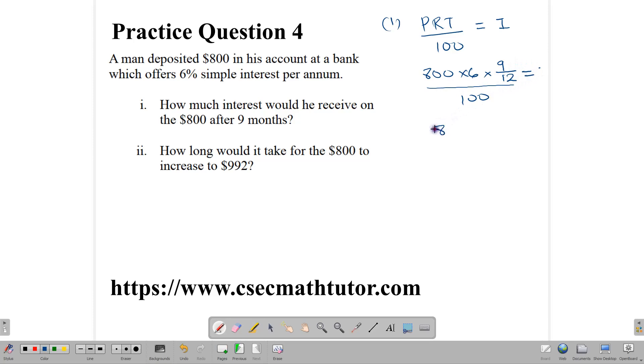Or you could also write it this way, 800 times 6 times 9 over 100 times 12. So you could put that 12 in the denominator. And once you do your calculations there, you would end up with punch it in your calculator there. It is the same thing as 8 times 4 times 2. And 2 times 6 gives you 12. That divides out. So 4 times 9 gives you 36. So this person, this man would get $36 for the nine months. Importantly, though, remember that when you have nine months, you cannot write nine in the formula. Because the formula assumes that when you put the number there, it's years. So it calculates it as years. So if it's months, then you need to put those months over 12. And you can write a fraction like this as your time. Or you can write the 12 in the denominator as well.